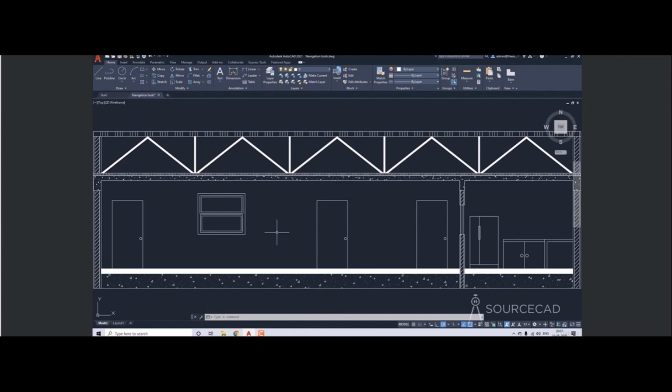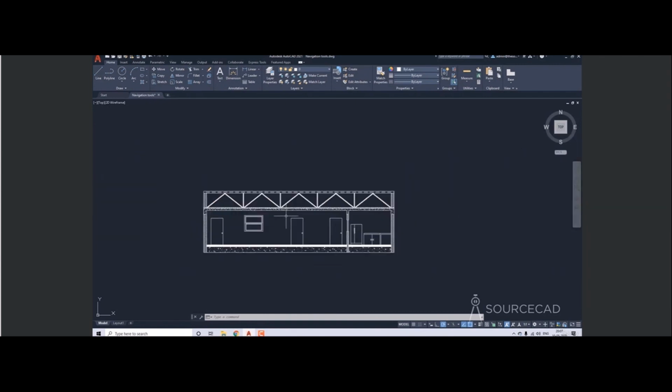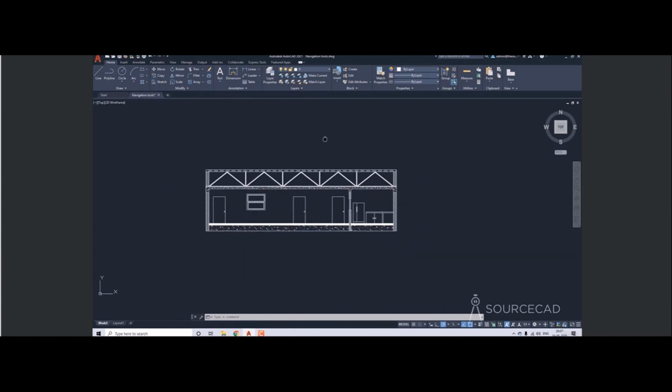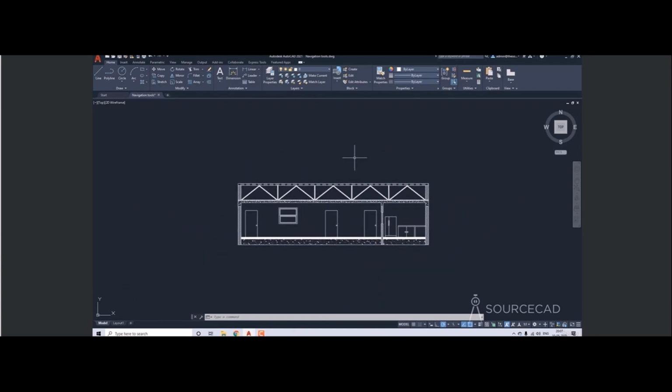Okay, the next thing is the pan tool. So pan tool is this. If you click and hold your middle mouse wheel, the cursor will change into this hand icon. Now this is the pan tool. Now hold your cursor, don't let it go, and then move your mouse and your entire drawing will pan. So this is called panning.